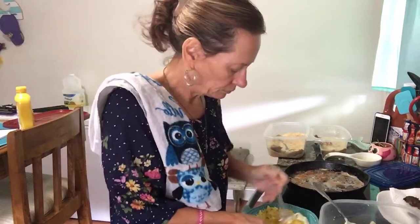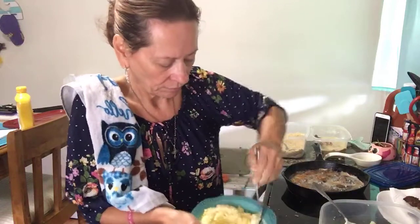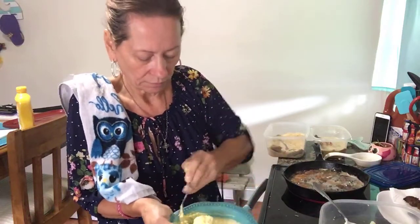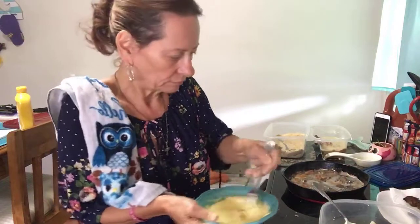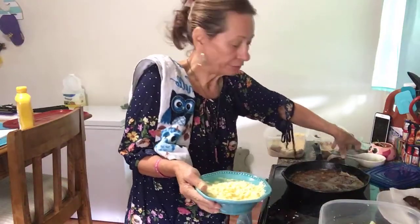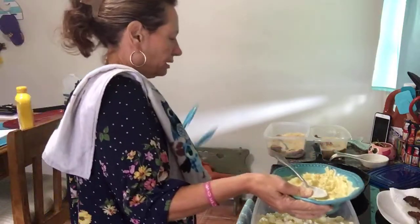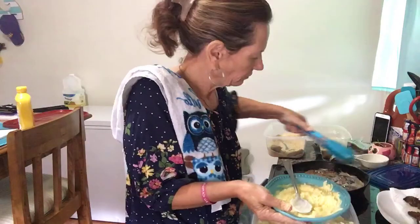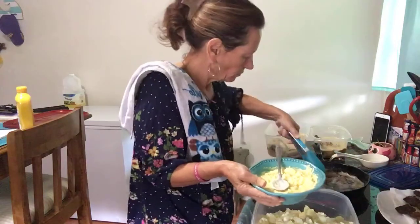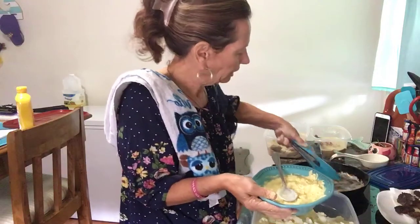Sorry, y'all, I'm open on the camera. See this? Now I mix this together. See how it's coming together? Okay. Put them through there because I'll need them again. Well, actually, I need this one right now. Let me get some of this meat out. Time to flip some. Nothing like multitasking, y'all. See, that one I left in a little bit too long, but it'll get eaten.